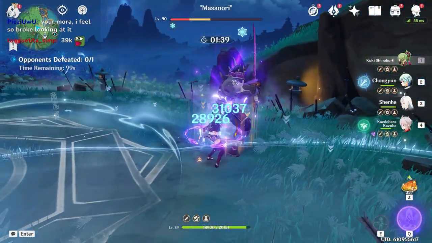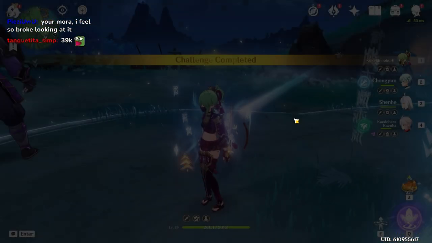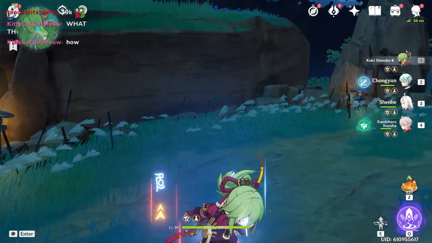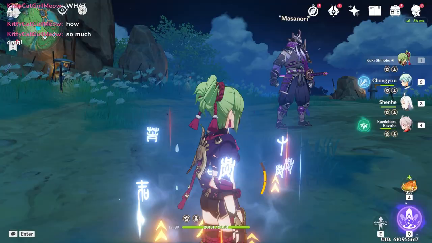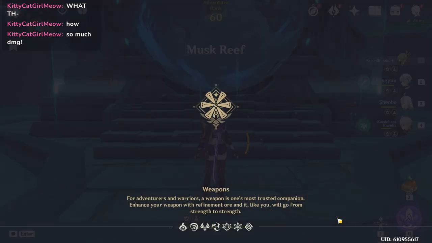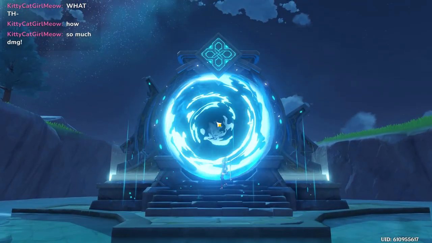Transfiguration. Get out of my face, Masanori. Oh, you gotta love it. Gotta love Shenhe. This time, we don't care. We don't have physical damage bonus. It doesn't matter because we have cryo damage.